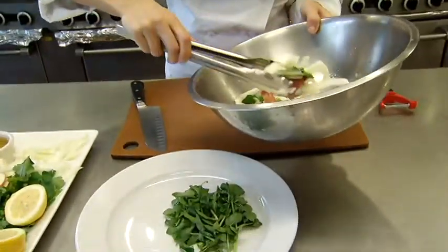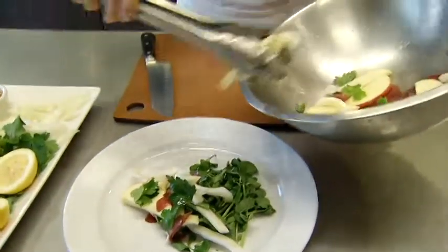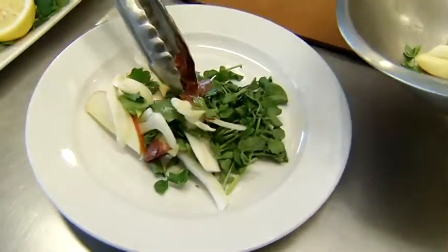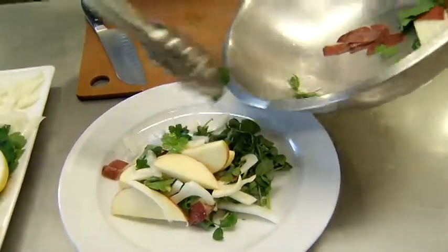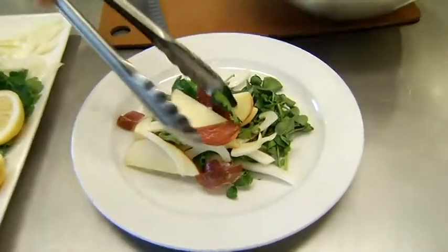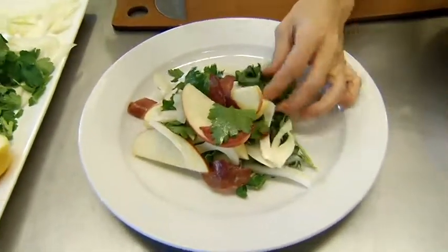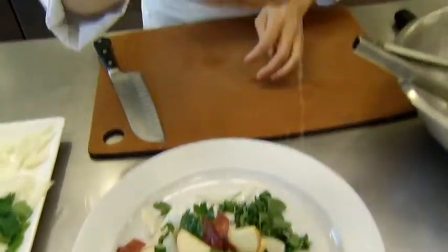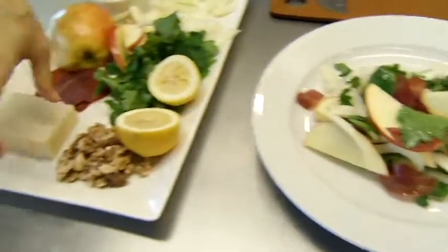I'm just going to place it right on top of this fresh watercress. That's going to be a really nice peppery element to the salad, giving a little bit of a bite. I would eat this for lunch by itself, maybe for dinner with a little soup on the side. You can definitely make this a complete meal because it has so much going on. The watercress needs a little bit of dressing on its own, so I'm going to give it a little bit of lemon as well — a little extra splash, which is really going to brighten everything up, bring out the sweetness and the meatiness.